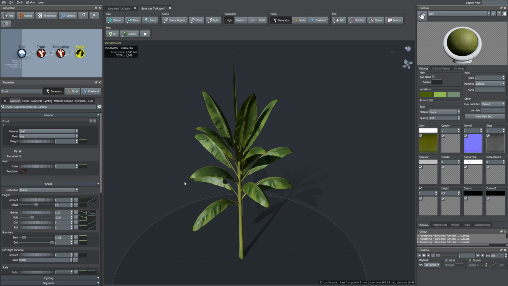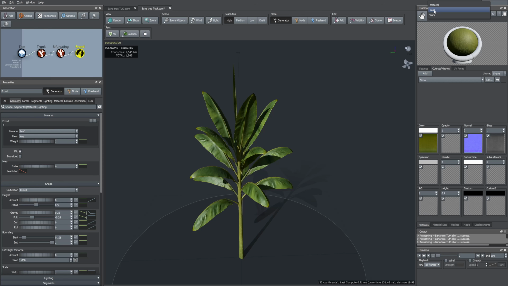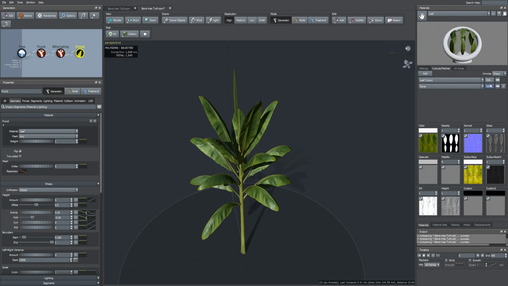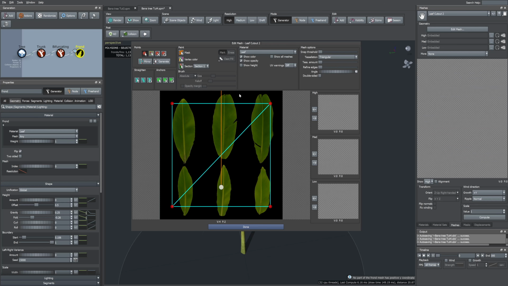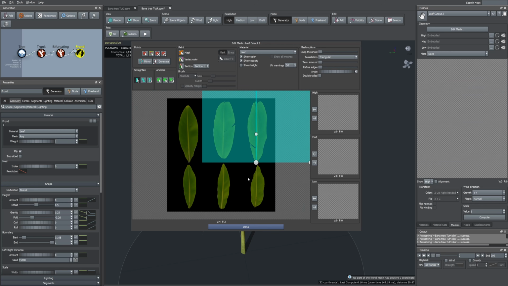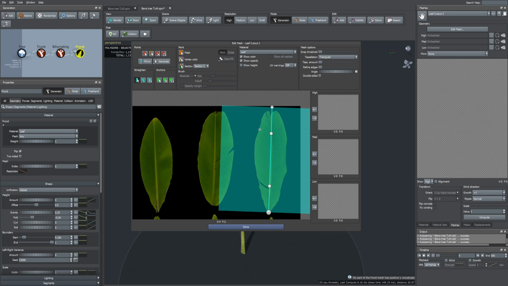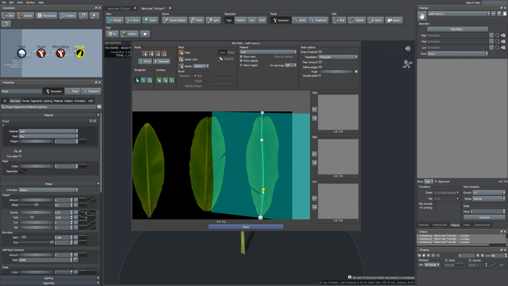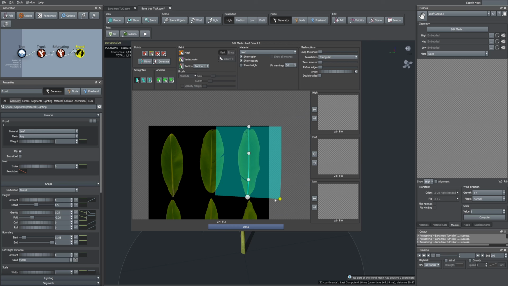Okay. To have more variation in your leaves, let's go to the cutout mesh of the leaf. Let's add another one. Okay, and edit. Let's say, for instance, we want this one over here. Yet again, let's use the new straighten function. Let's place it over there. Take it down, something like this. Align these points to suit your spine, like so. Let's amend this like so.